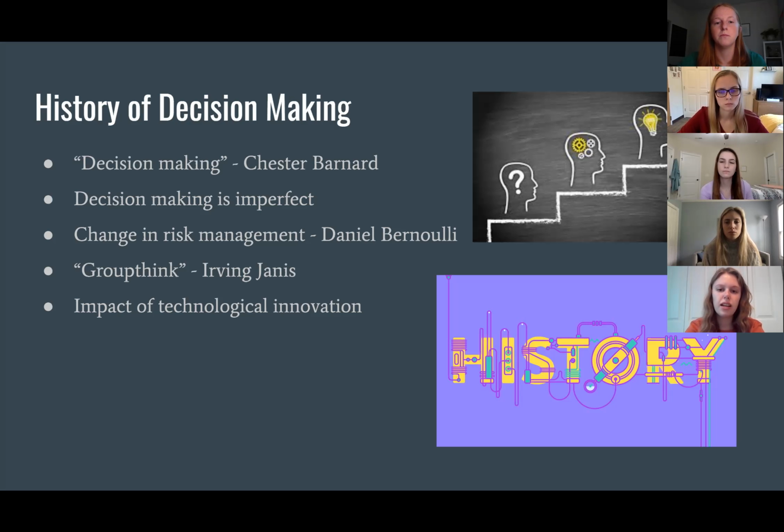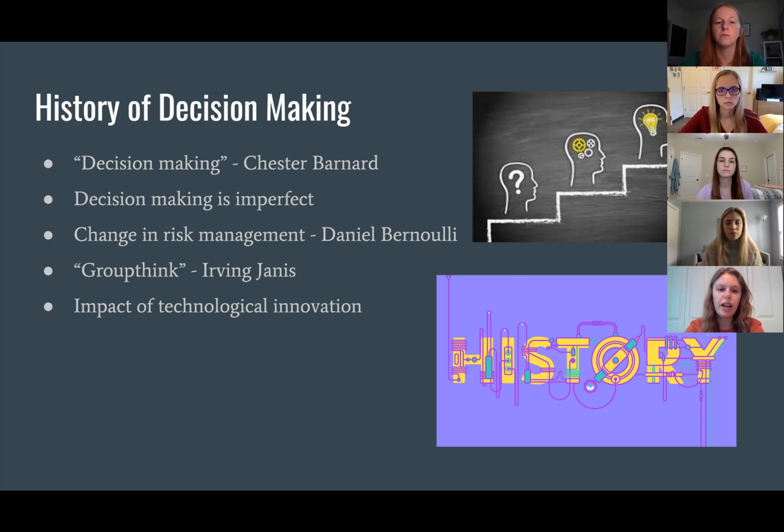A major concern that decision makers face is managing risk. Before mathematics and measuring tools, people believed they had no control over events, and so they turned to priests and oracles. Daniel Bernoulli, a Swiss scholar, created the scientific basis for risk management through a study of random events. He created mathematical tools to allow decision makers to estimate how much they are willing to bet in any particular situation. Sometimes making decisions in a group can be difficult and inefficient due to groupthink.